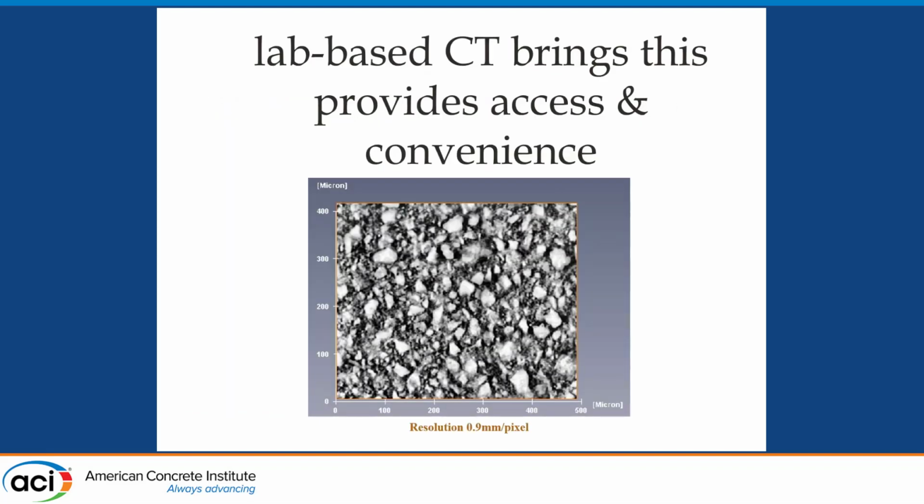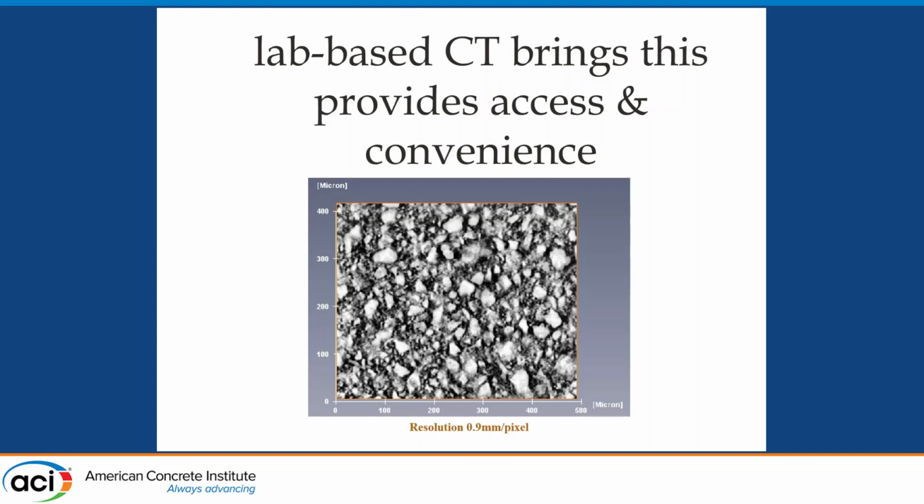So now we have the lab-based remark. I wanted to say, you know, the high intensity, high flux source of X-rays is available at these national laboratories, synchrotron laboratories. But one problem is it's hard to get to a lab. It's hard to spend weeks and weeks at a national lab. And it was truly a breakthrough when the equipment was made available for universities to get lab-based computed tomography equipment. It provides access and convenience.